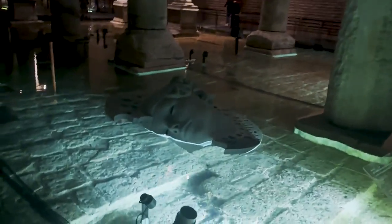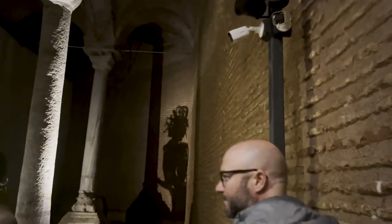Oh, that's funny. Ellie, get a picture of this. Look at the shadow, honey. Did you see that down there? It's like Medusa. This little stone down here is Medusa's head. She's laying like this. That's cool. Now if you stand right there, you look like a little ponytail coming down.